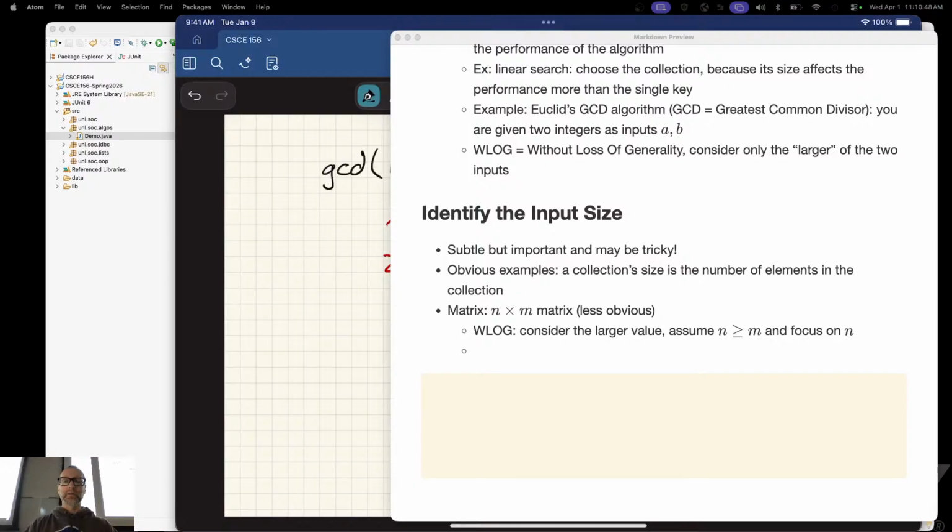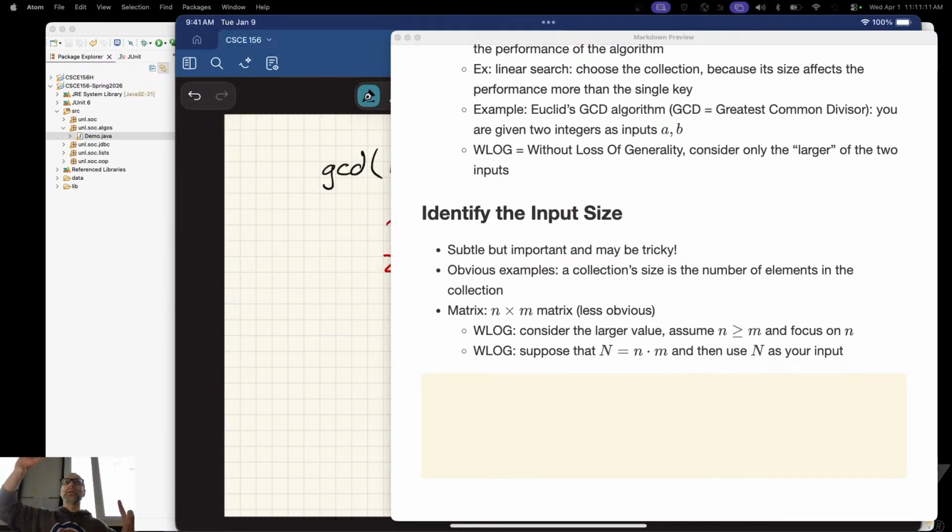There's another solution to this, though. Without loss of generality, suppose that n is equal to c times m. There we go. So I'm doing some math now. And then use big N as your input. And we're actually going to do that trick later on for an actual example.